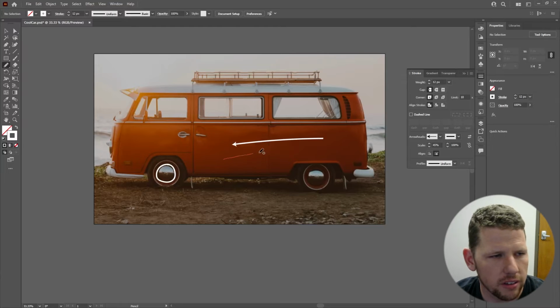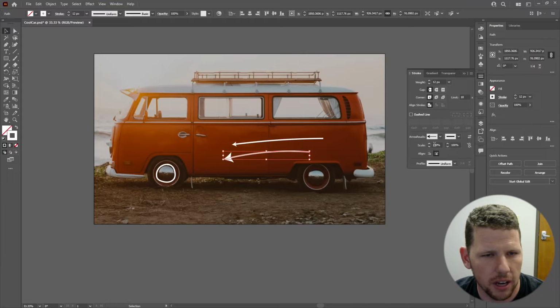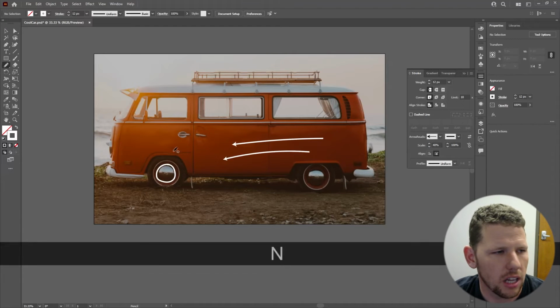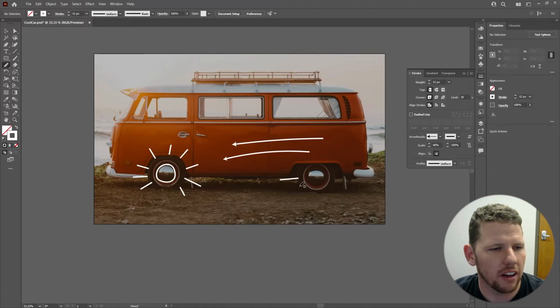Let's go ahead and draw another line here, do the same thing, select that and adjust the arrow to the same kind of arrow, switch it down to about 30%, 40%. There we go. Let's draw in those lines that we had around the tires. So I'll go ahead and add in some of these lines here, just kind of drawing them freehand. That's why I'm using the pencil tool, so I can get that kind of almost hand-drawn look. It still obviously looks like it was drawn with a computer, but it gives me a little bit more of a less perfect, less symmetrical look.